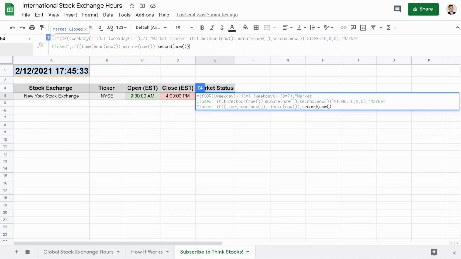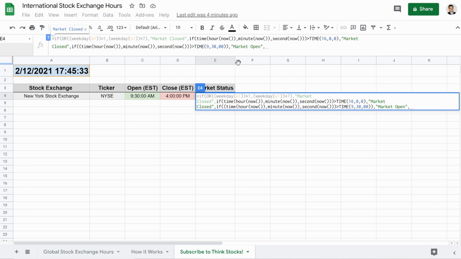Now, open, close, close, close, then the greater than or less than sign, I forgot which one, but that bracket. Then time. And now you're going to put in when the market opens. So for me, it's 9:30 a.m. And then we're going to do close, close, and then hit a comma. And then here, we're going to type in "market open". Close that, hit comma. Now, we're almost done, guys.